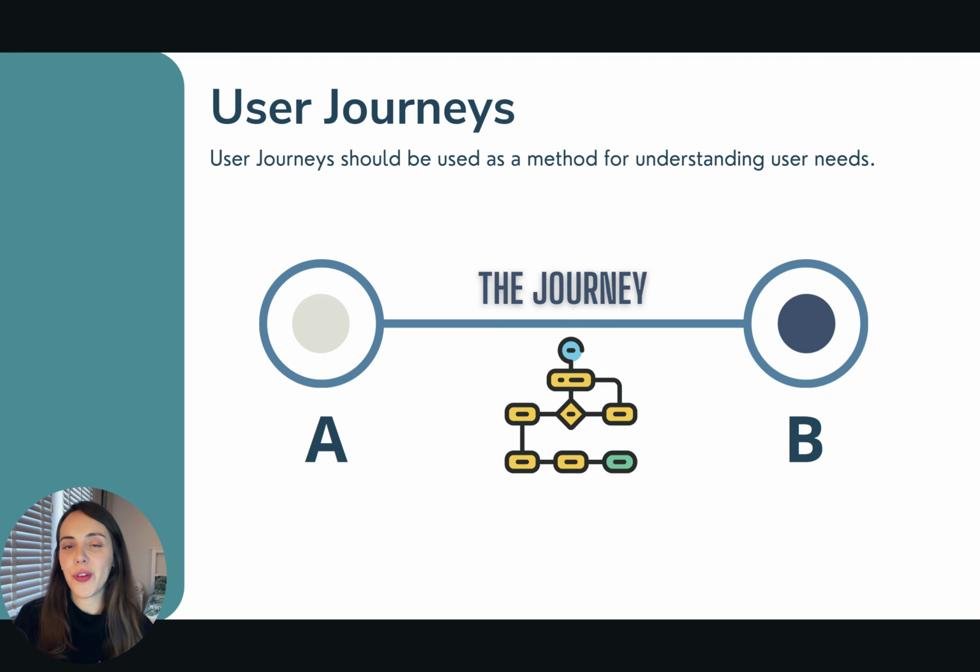So what are user journeys? A user journey is like a map of all the steps a user will take when they're using your report. Let me give you a little example. Let's say you're planning a road trip. Your goal is to go from point A to point B, right? A user journey for that road trip would map out all the different steps you take, like checking your route on Google Maps, filling up your gas tank, stopping for food, and so on.